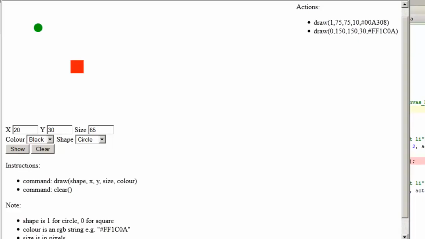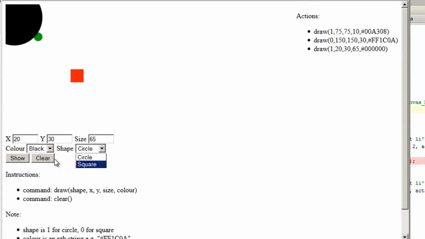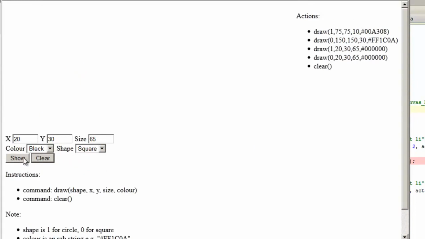I think it's also worth us looking at the application itself in a little bit more detail. So this is the front end. The GUI is pretty simple. We've got a canvas over here, a form. I can click things here. Stuff happens. I'll clear that. Click. Great. And we've got a list of actions over here.